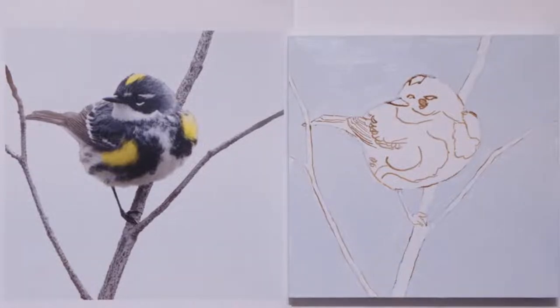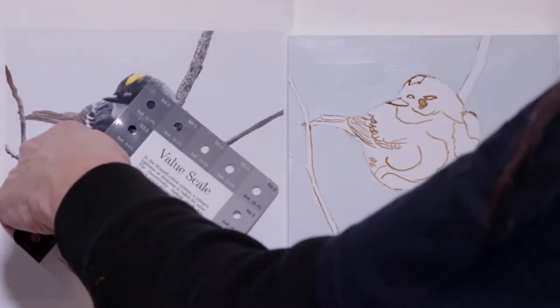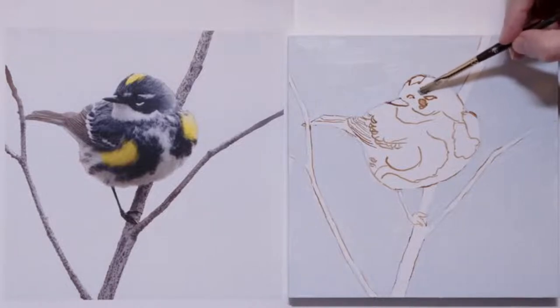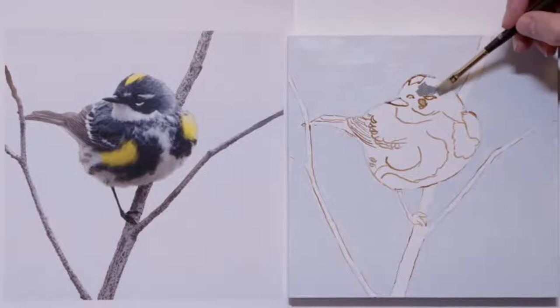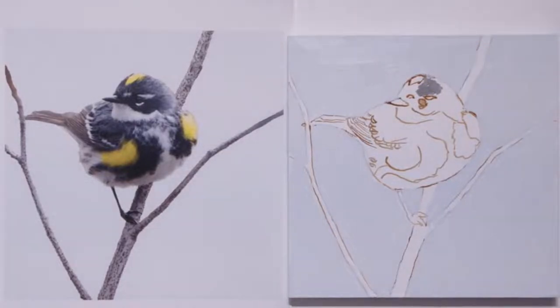Because it's actually too dark, I'm going to figure out the value. That's sort of a value 4, which means I want it to be a value 5. 9, 8, 7, 6, 5. This is value 5. I can always darken it up on the second layer, but on the first pass I want to lighten it up a little bit so that it's more realistic looking. So as we're turning form, I'm going to try and use 3 different values to do that.